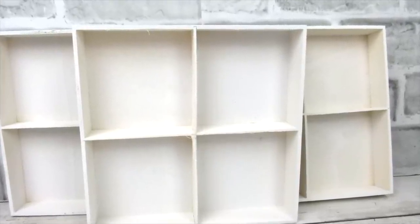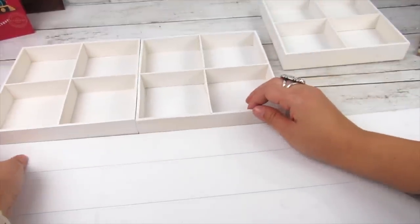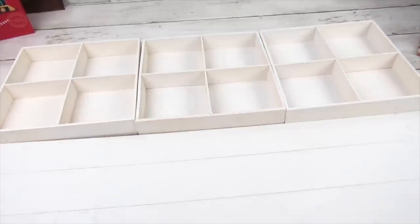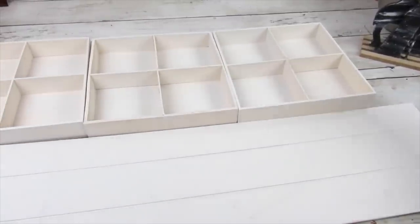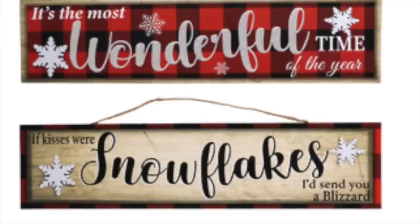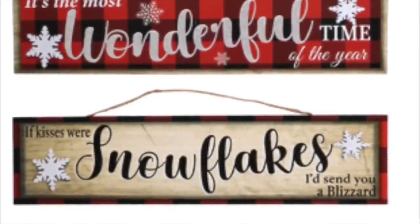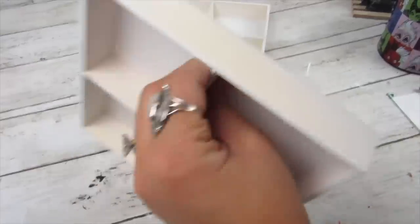And then what I'm going to do is put these horizontally, and I am going to hot glue them. But before I do that, I'm going to take one of the Dollar Tree seasonal signs. Now this is from Valentine's Day leftover, and I'm just going to mark where I need to make a cut. But Dollar Tree, as I'm going to show you in a second, always has a lot of different long seasonal signs. So any sign like that will do. I went on the Dollar Tree website, and this is an example of a comparable sign you can use that's out now, possibly in your Dollar Tree. Or you can use one of these big wood hanging pieces from the Crafter Square section.